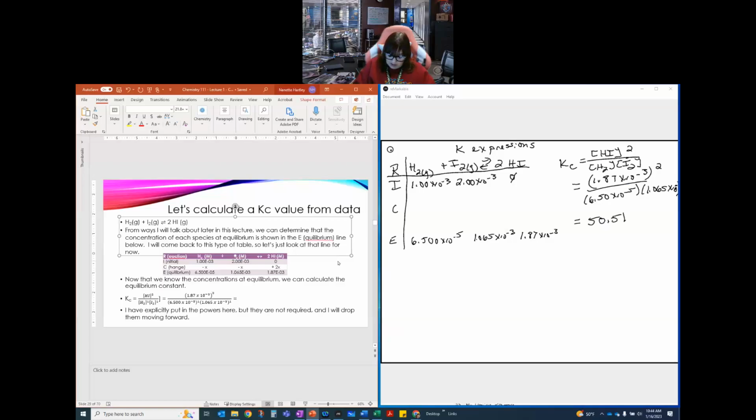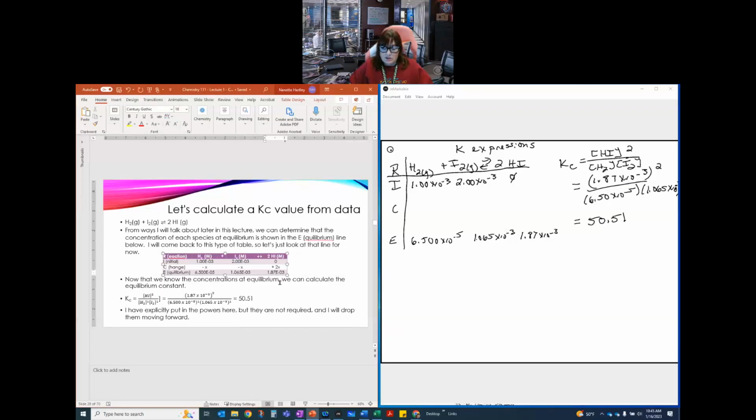50.51. And I'm including 4 significant digits because most of the numbers that I have in equilibrium are listed as 4 significant digits. Now, initially, we only had 3, but the answers that I've been given are 4. So I'm going to say, okay, fine. I'm going to take this as 4 sig figs, and therefore I'm going to list it as 50.51. Okay? So that's the answer that I get from that math. Now, is this any different than what we've done in the past? No, absolutely not. We squared our HI, we divided by the H times the I to the first power. This is exactly what we've been looking at for the last couple of things.